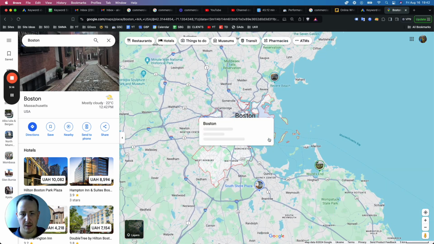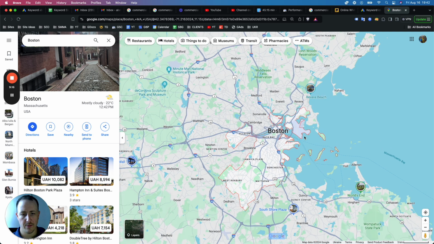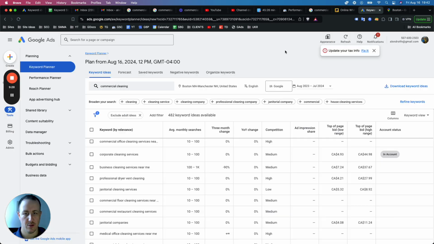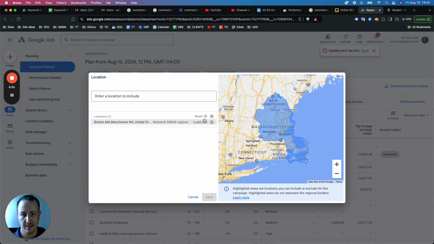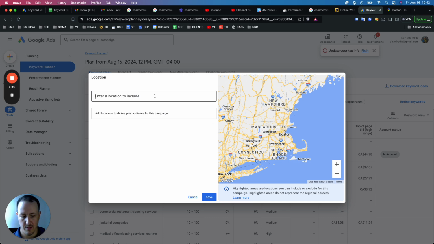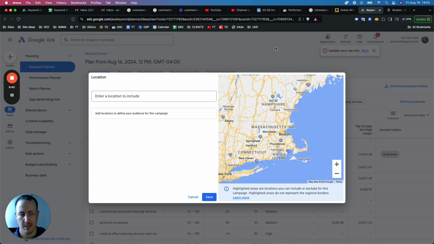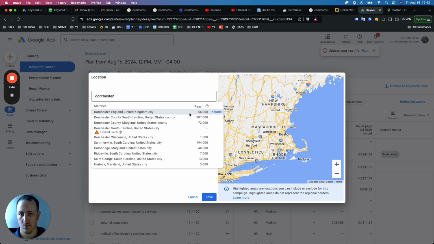So in Boston, for example, you would have locations. Your home page is targeting Boston, but your location pages would be Cambridge commercial cleaning, Jamaica Plain commercial cleaning, Dorchester commercial cleaning, and then you can even just use the Google keyword tool to see if there is even any demand for this. So if you did just go Dorchester, Mass. Did I spell it wrong, guys? Yes, I did. Dorchester, Massachusetts.